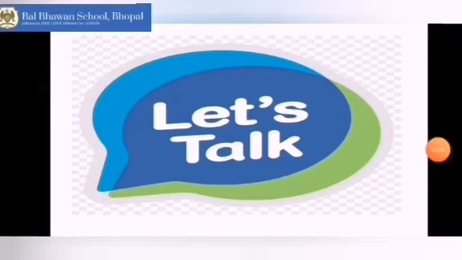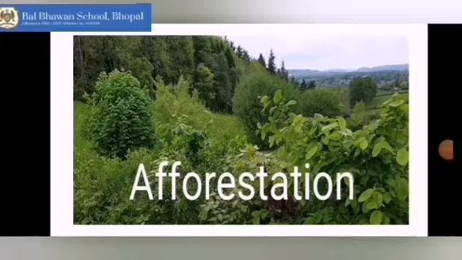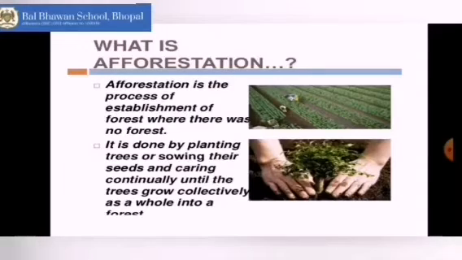So let's talk about the second step, and that is afforestation. Do you know what afforestation is? Okay. Afforestation is the process of establishment of forest where there was no forest. It is done by planting trees or sowing their seeds and caring continually until the trees grow collectively as a whole into a forest.